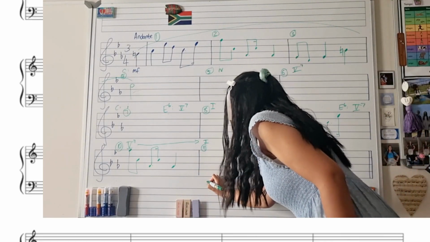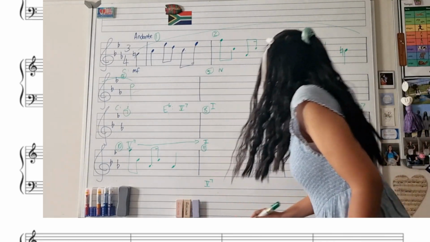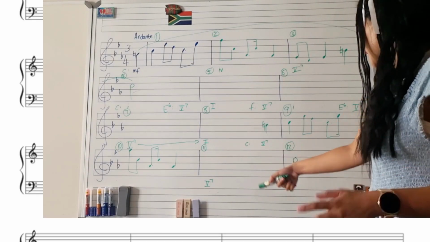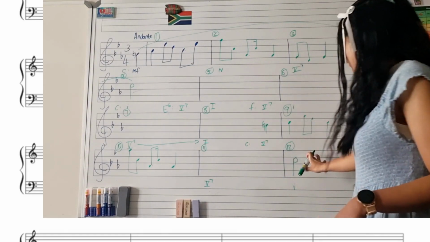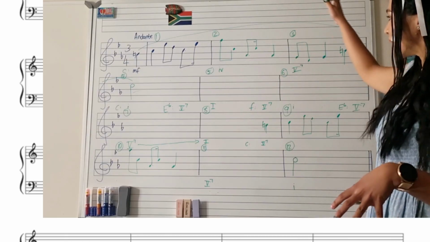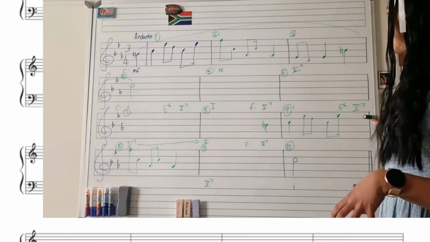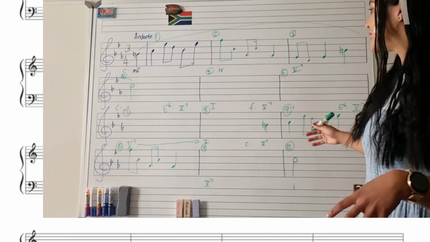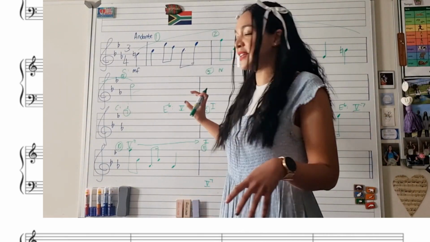Perfect. And then we know that the second to last bar needs to be our dominant 7th. We are of course in our original key of C minor then again, dominant 7th to tonic, and we already have our last bar, so that's great. So now we have more of a skeleton outline and a nice structure. We are going to start filling in from our dominant 7th now in E flat.